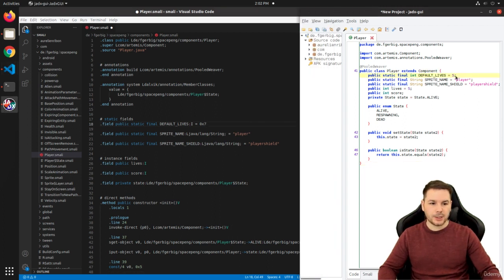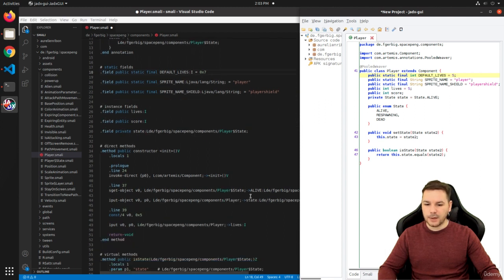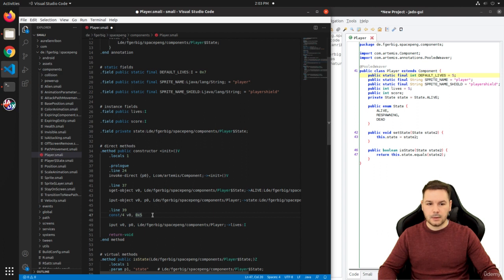Okay, now we have changed this from 5 to 7, but we've got this one over here also. So we also need to patch this one. We can look into the player code over here and see if we identify this. Yes, we can see this right here. Line 39, let's see. Okay, we've got no line attribution over here. So this one seems to not match over here. This is also good to know. We cannot rely on this one all the time.